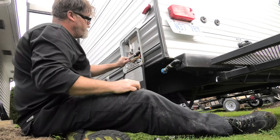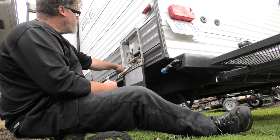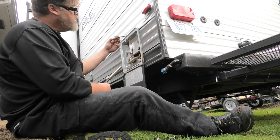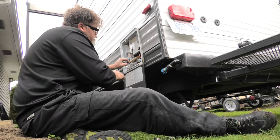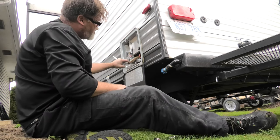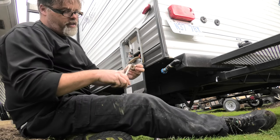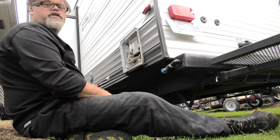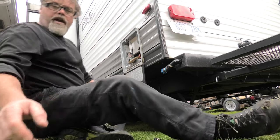Let the water flow. There might be a little water come out because the lines are still pressured — a little bit of water doesn't hurt anybody. Just make sure it's still all sealed in the bottom of the tank. I pulled my low-level lines and the heat rod looks pretty good still, starting to corrode a little bit but right now she's fine. I like to take out both plugs so I have a nice big hole and we'll leave them out. That's all there is to do with the water tank for now because I'm gonna flush some antifreeze through it too.